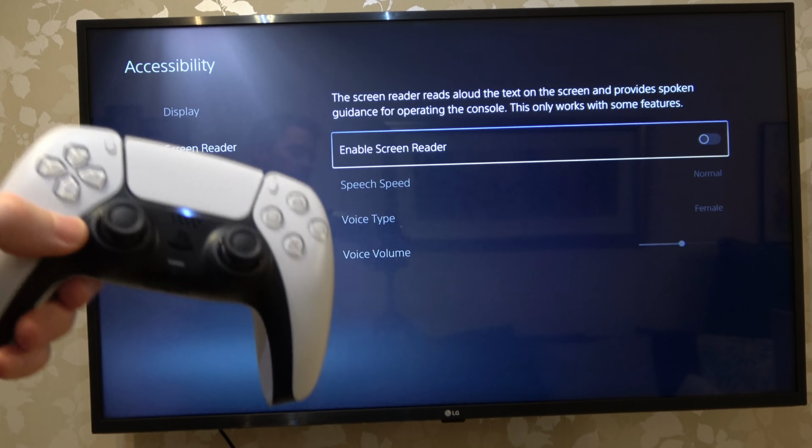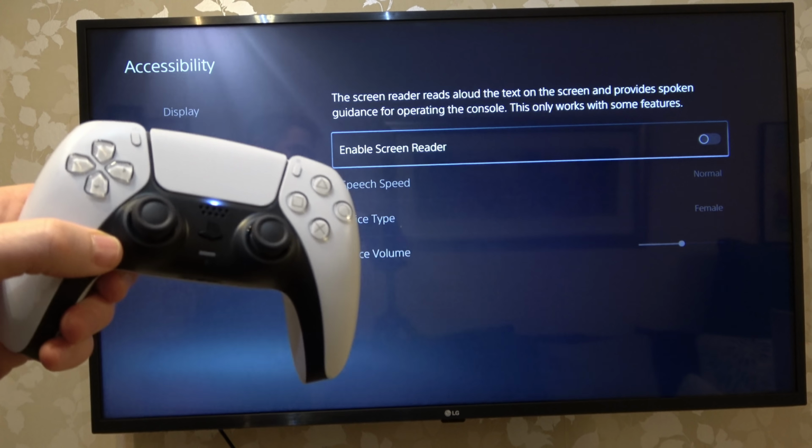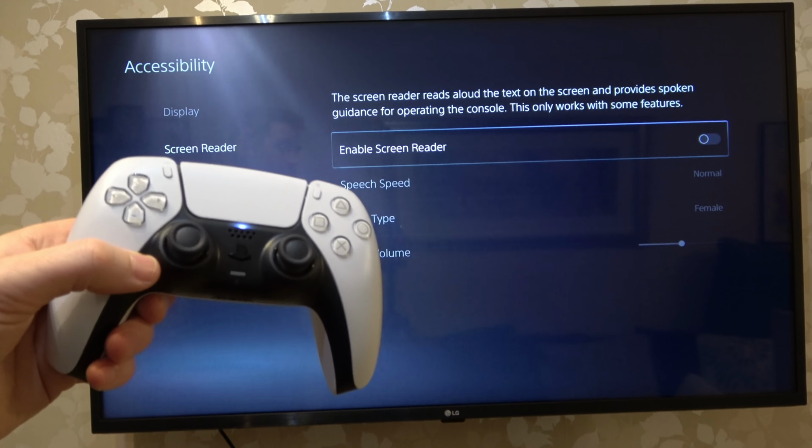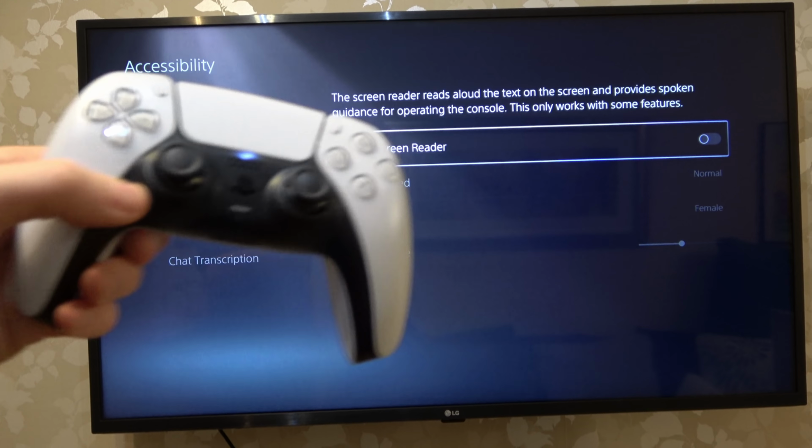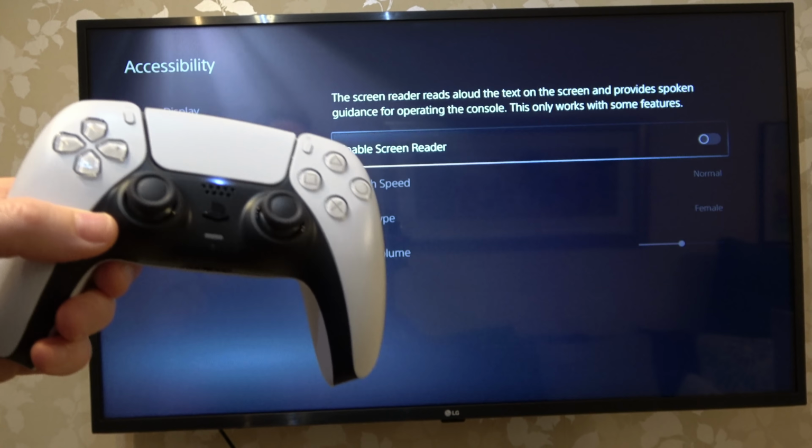And interestingly enough, when you're setting up the console for the first time, if you leave it idle for 60 seconds, it will automatically enable the screen reader, which is going to be useful if your eyesight is impaired.